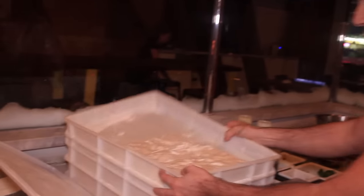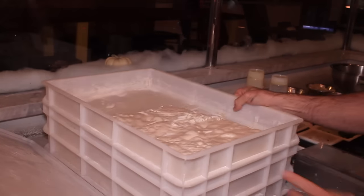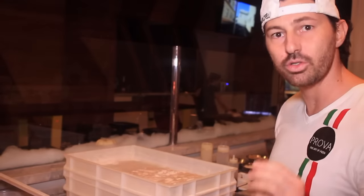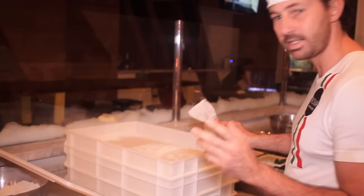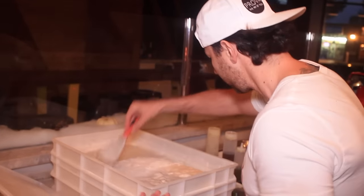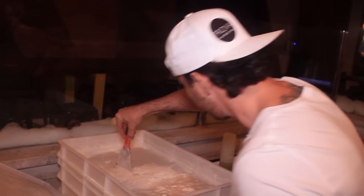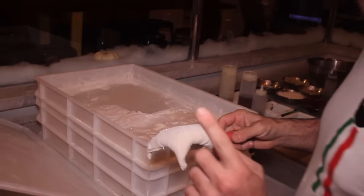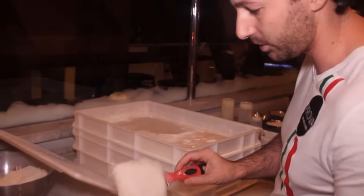This is the dough. It's overproof, like you can see. So we have two different ways to use this. It's not bad. It's really good. You still can use this dough, but it's gonna be really hard to use it. So let's see. This is the first way that I don't recommend, because you have to be professional to use it.